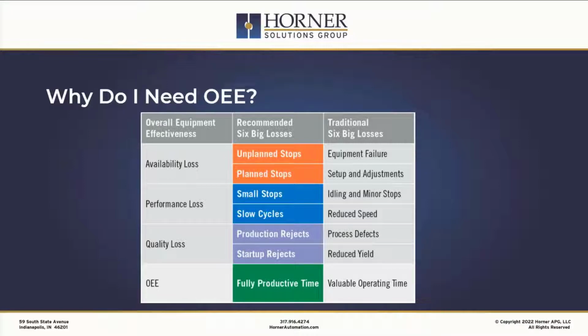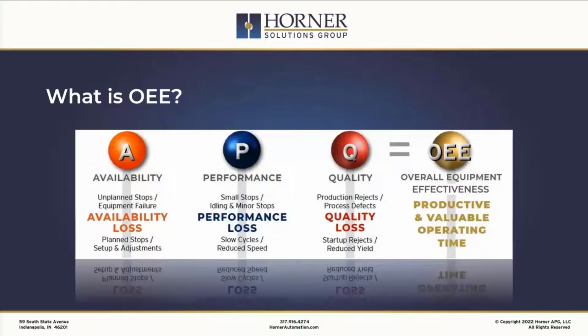And so the idea behind OEE is to look at availability, performance, and quality, and those give you a total OEE calculation. We'll look at that right here on this slide. So availability is looking at how often the work cell is available to be making product. Whether or not it's making it is not important. It is the work cell available? The only way it's not available is if something or someone has determined that that work cell is down. Sometimes those are planned stops, adjustments, maintenance, other things that could be scheduled in, but sometimes they're an equipment failure or something else that's caused the availability to go away.